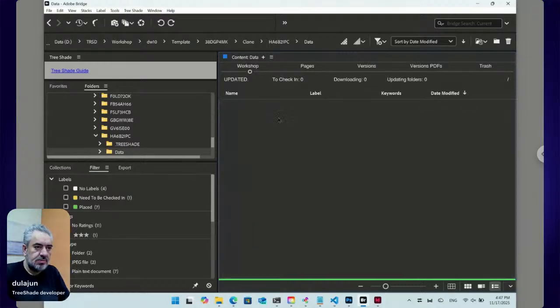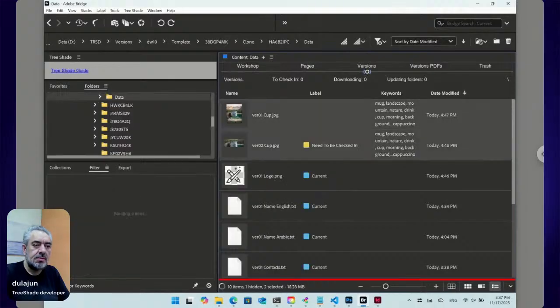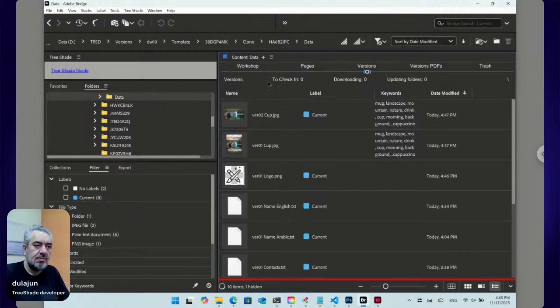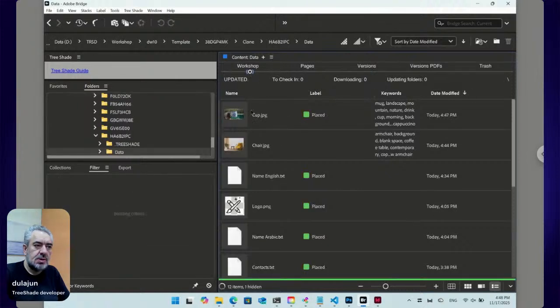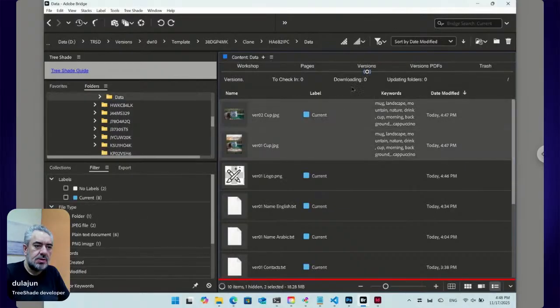Let's refresh. Now the label is just placed because it's placed. If we go to versions and let's refresh again, let's go back, select and go back to versions. So the two files are selected together.